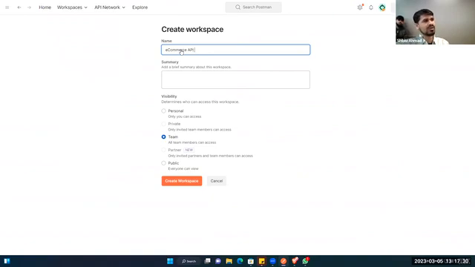Ecom API, staging Ecom API, that's fine. Or you can give any like the feature name as well. Look at the Postman providing personal, means you are working on your computer. Private means nobody can see it. Only invited member can see it. It's like the Google Doc.